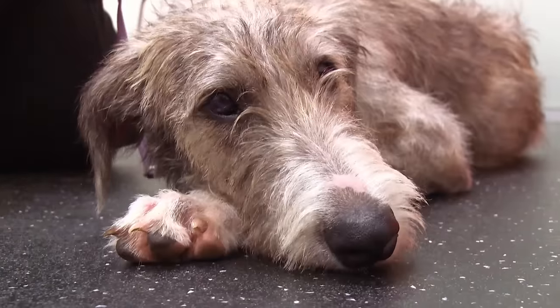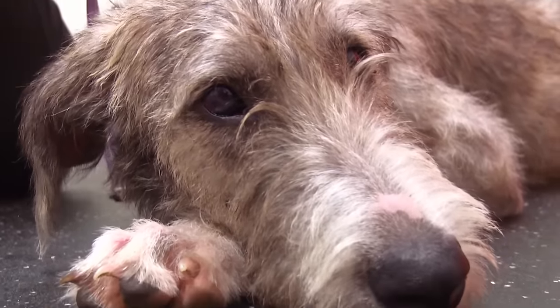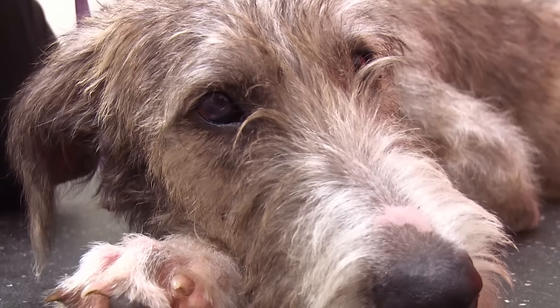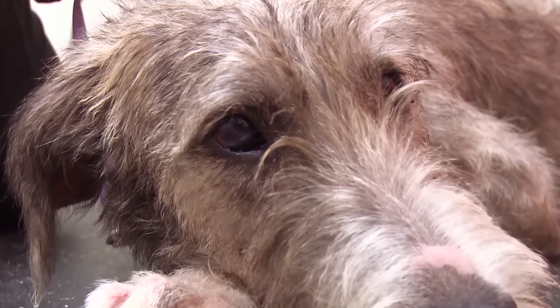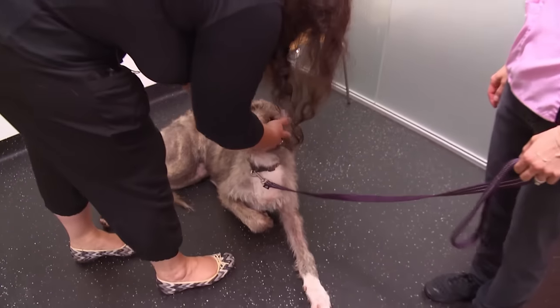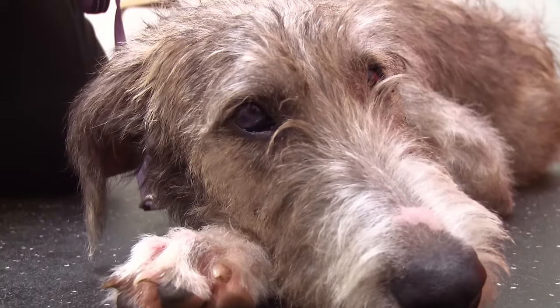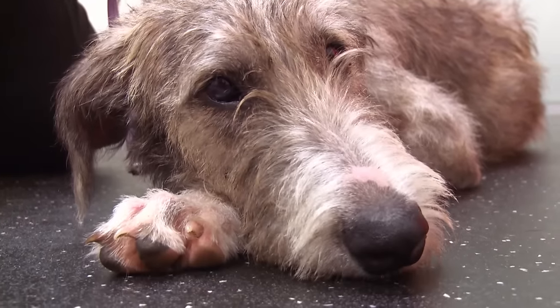Well, I guess it's got to come out. It's a heartbreaking prognosis, but Sonia knows surgery will give Rogue the best chance at a happy future. I was really hoping that we'd be able to keep the eye, but to save her any further pain it has to come out. Rogue is such a beautiful puppy and I really, really hope that we can get this eye problem sorted so that she can go to a brand new home. But if she's got cancer, well that's going to make things very difficult.